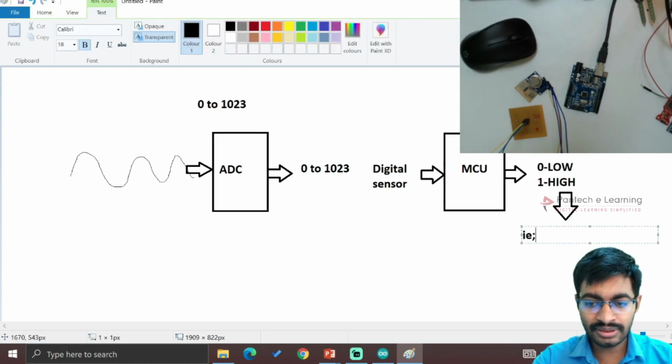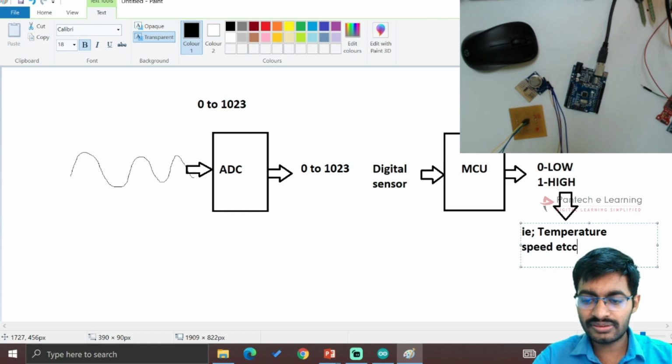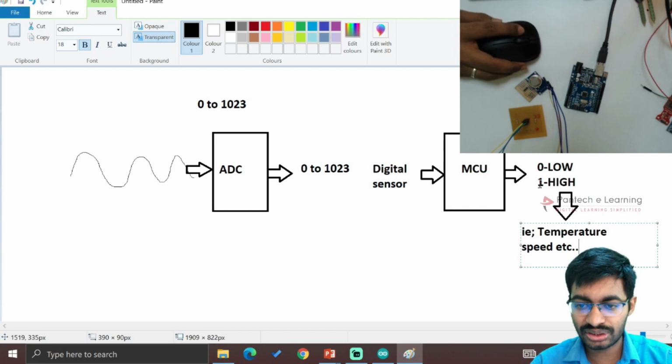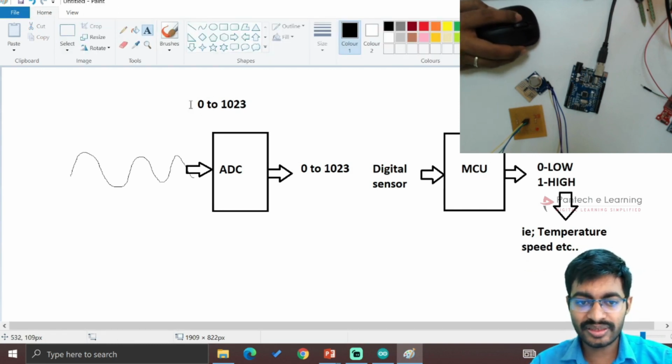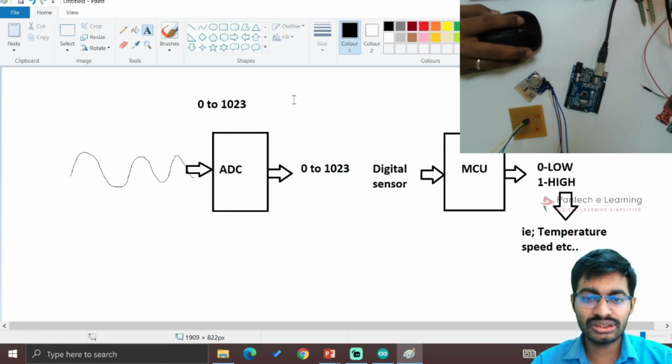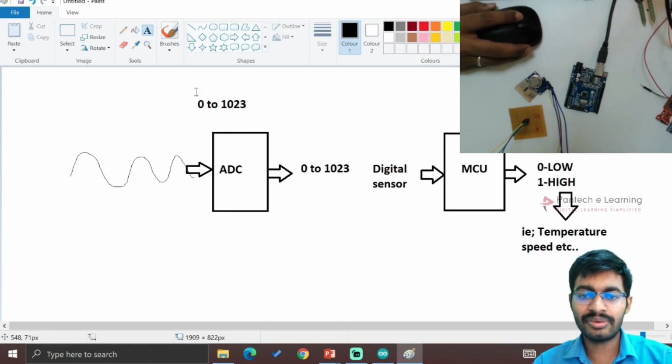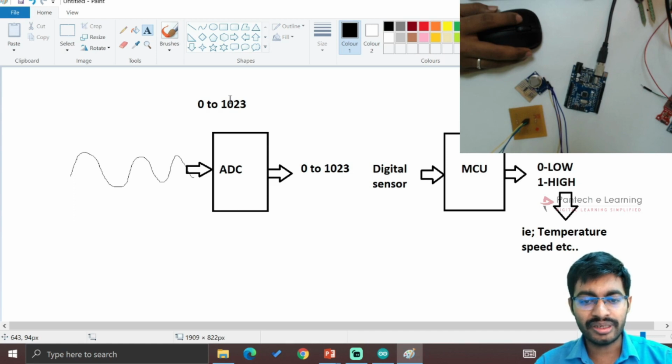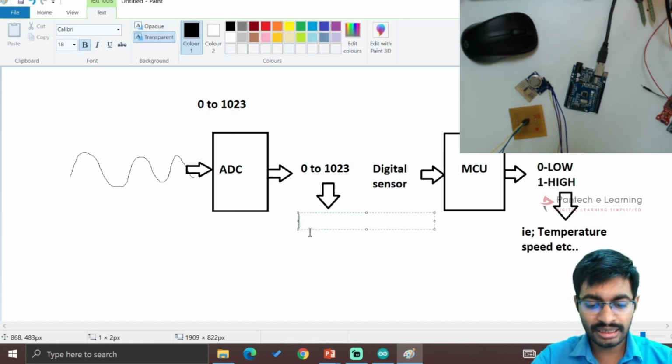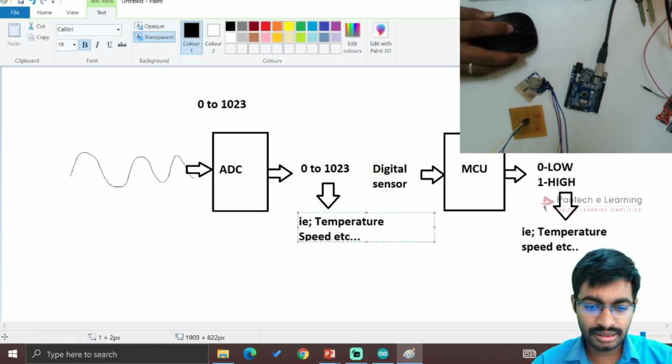From this we convert the entire data into the respective parameters, like temperature and speed. With these kinds of sensors, we are able to measure this data after converting into zeros and ones. But inside the ADC it goes straight to 0 to 1023. This can also be set as the analog values once it gets converted. From the values we receive, we can convert them based on our requirement. Here also it is the same: temperature, speed and all other analog sensors.